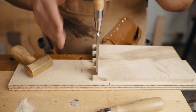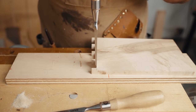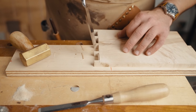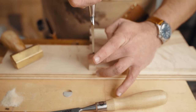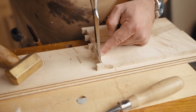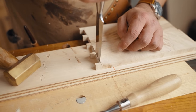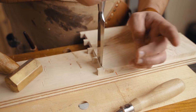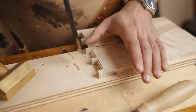A tip I've never said on camera before but use subconsciously: your chisel is never as wide as the socket unless you're the luckiest dovetailer alive. When you've cleared some material, the chisel can twist when you hammer because of the bevel — there's nothing pushing it back on the sides. So when clearing that last little bit, I press my finger on the flat of the chisel against the part already chiseled, get it in that marking knife line, and press down. That gets the last little bit. Be careful obviously with your fingers in there, but that's why you always see me with my hand on the chisel.